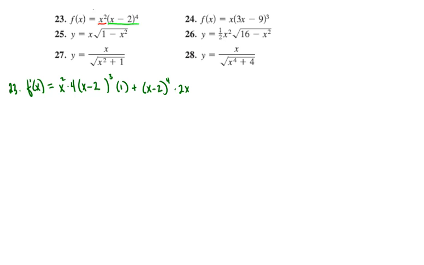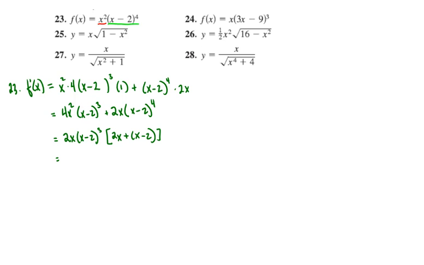Now I'll rewrite it first, and then we're going to do some factoring. So I have 4x squared times (x minus 2) to the 3rd, plus 2x times (x minus 2) to the 4th. We have a greatest common factor of 2 times x times the quantity (x minus 2), and we'll take out the smallest exponent that they share in common. That will be to the 3rd power, and that will leave 2x, then plus (x minus 2), which would be (x minus 2) to the 1st power, or just x minus 2. From there, we have 2x times (x minus 2) to the 3rd, and then leaving (3x minus 2) in parentheses. And that's really the form of the answer that you need to strive for. It's perfectly factored out and ready to look for zeros or where the derivative isn't defined.